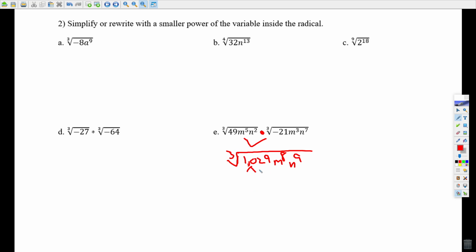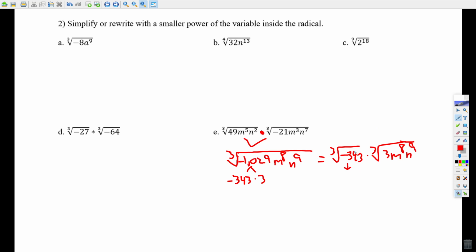And then we got to break apart 1,029. Going down the cubed column, I think. Yeah, it's going to be a bunch of 7s. So we have, I divided by 343, and the other number is 3. So we can break this apart. Oh, sorry, it was negative. Keep forgetting about the negative. So we'll do negative 343 times the cube root of 3, and then we have m to the 8th n to the 9th.